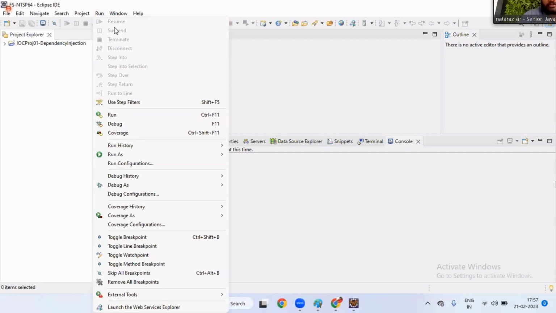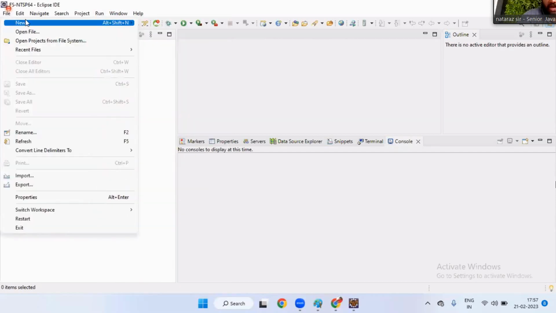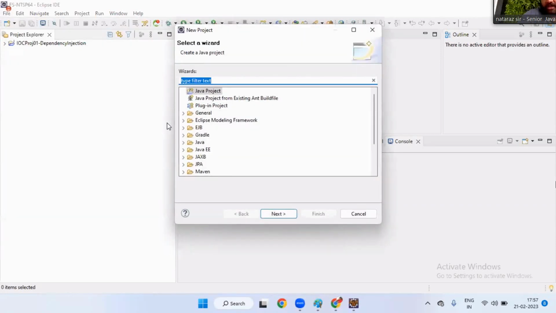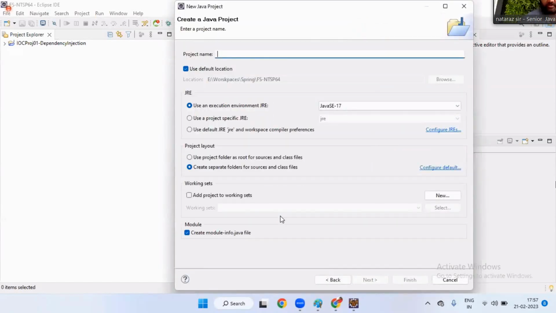File, new, project. This is also a manual process only. The steps are the same as before, boss. Java project. What is this? IOC Proj 02. Tell me, guys. Field injection, and solving the ambiguity problem.